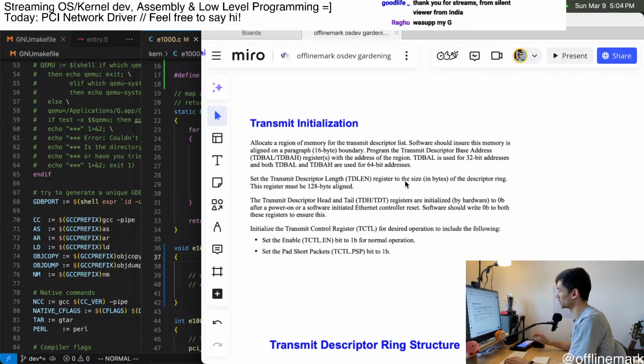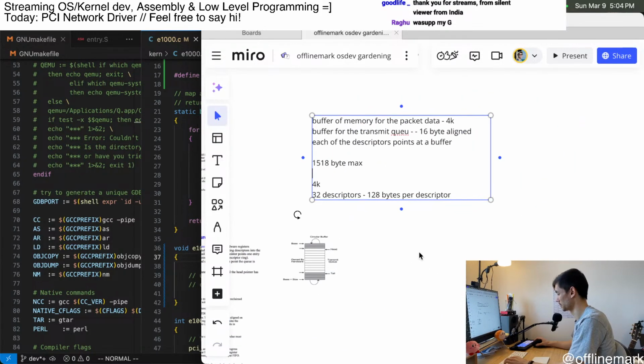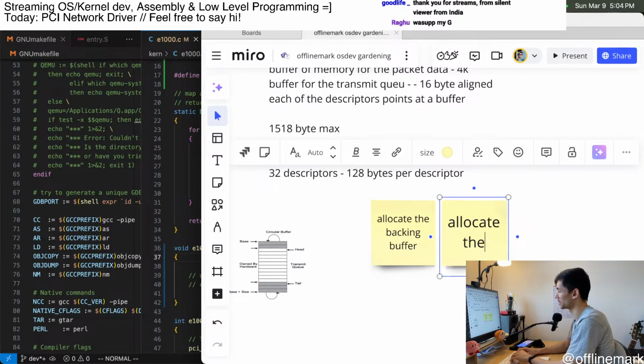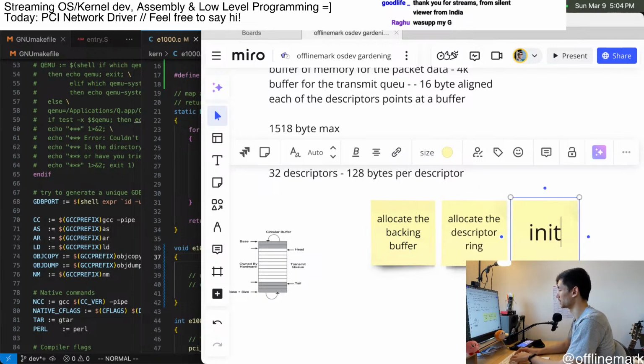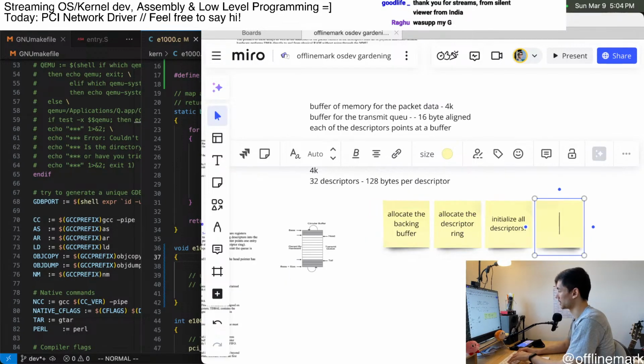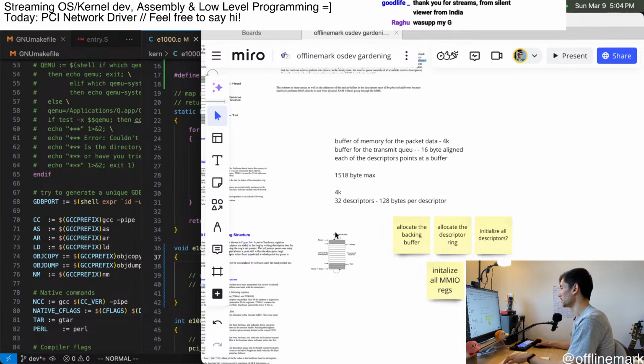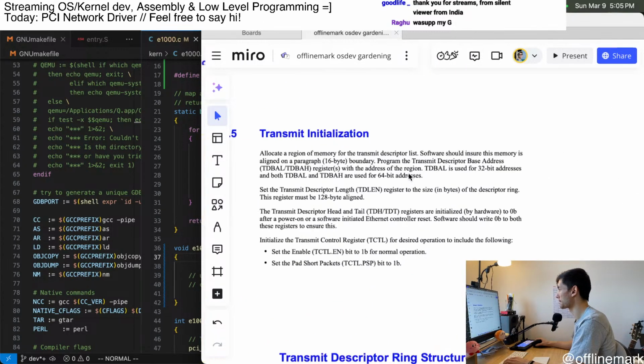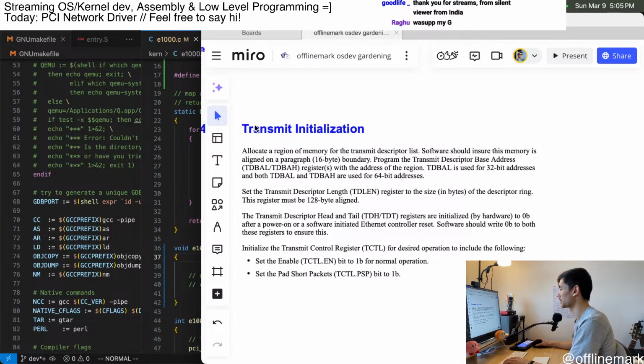We need to make a checklist for myself: allocate the backing buffer, allocate the descriptor ring, initialize all descriptors, initialize all MMIO registers, as necessary.